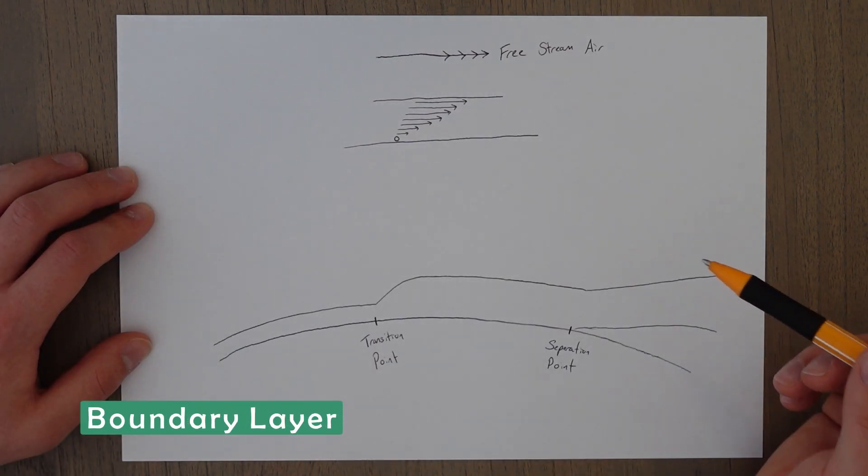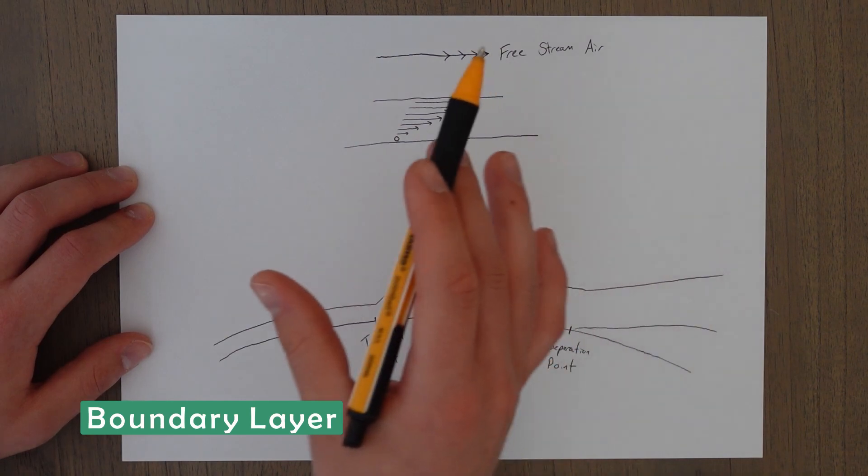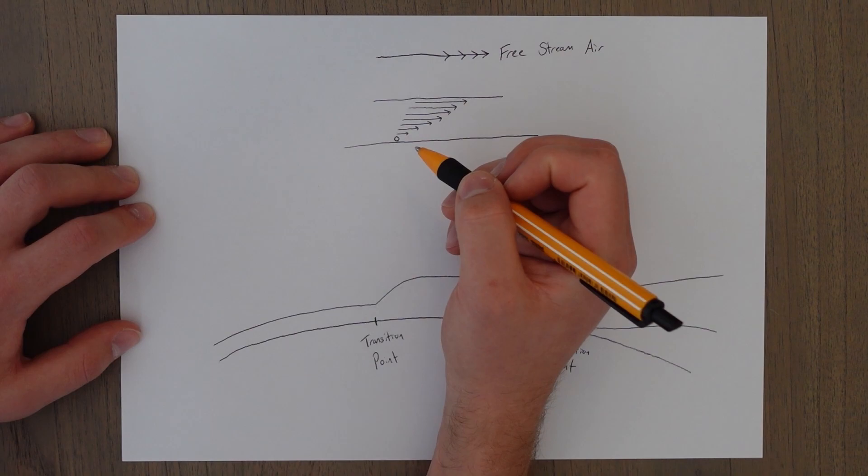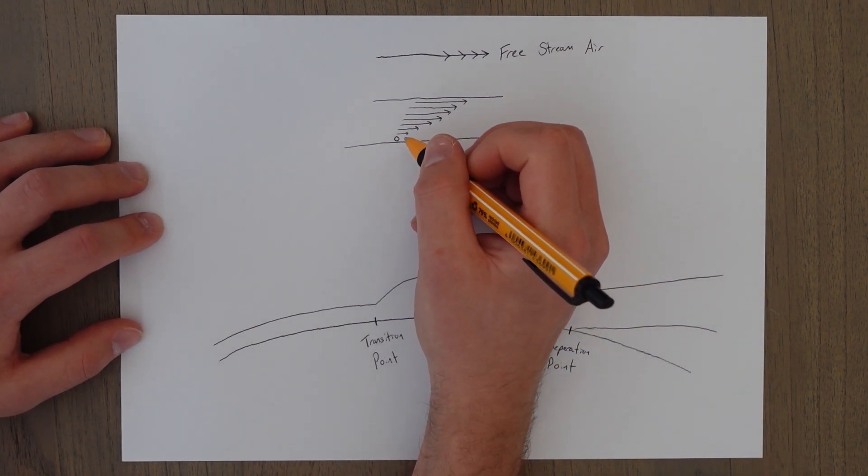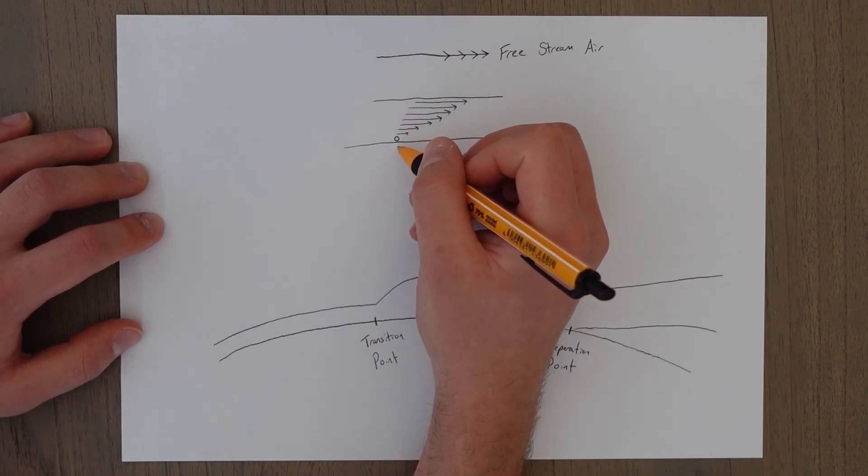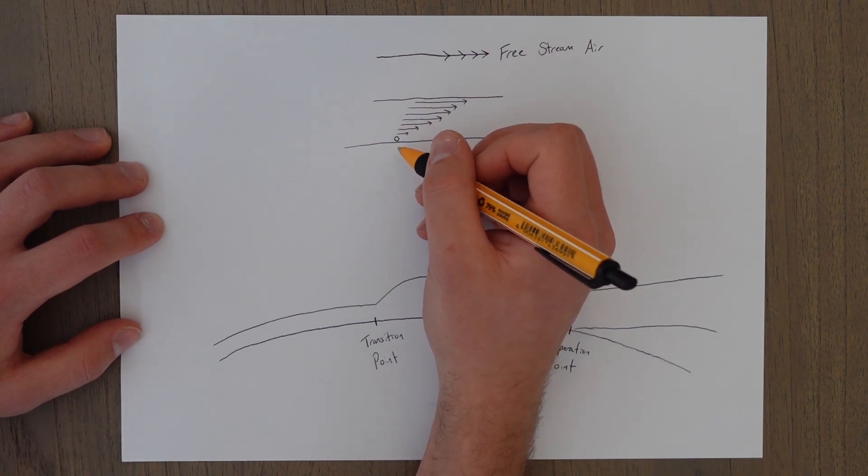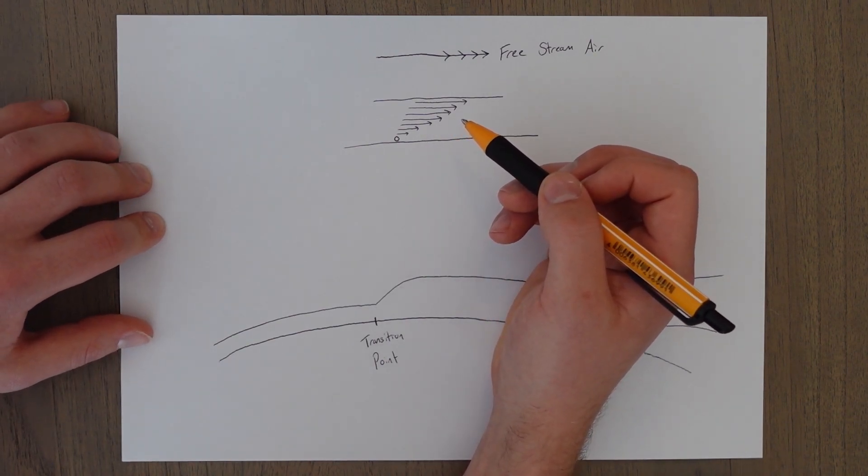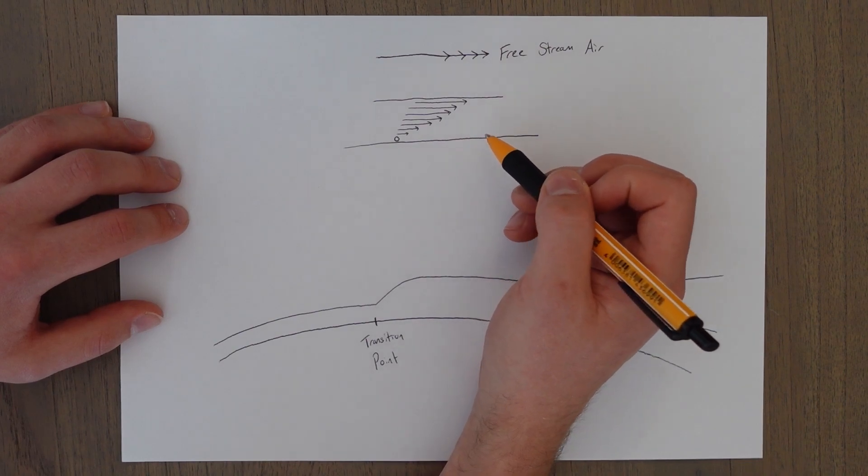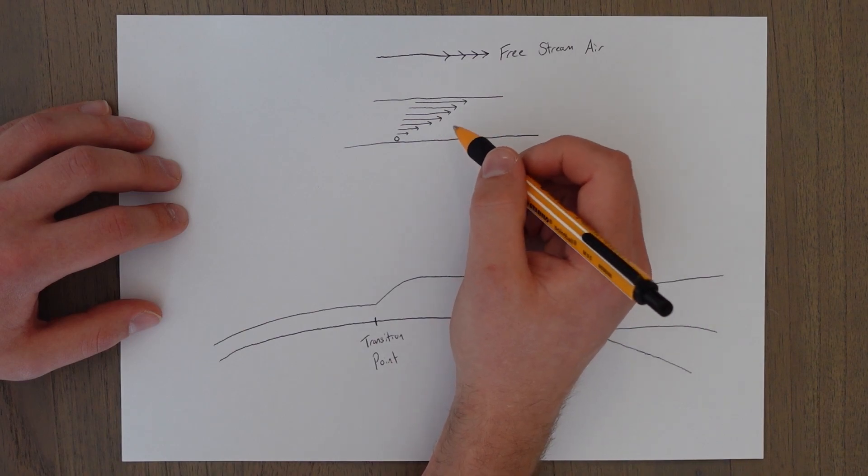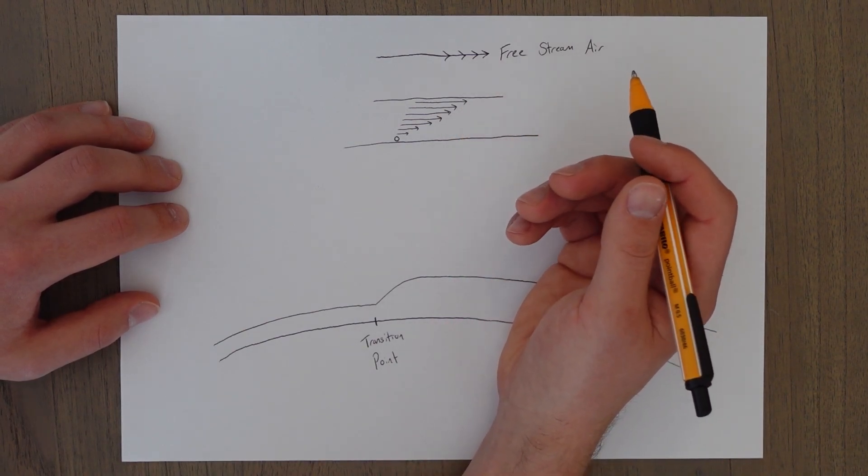The layer of air that is dragged along with the wing instead of being deflected around it is known as the boundary layer. The air in the boundary layer has a relative speed of zero to the wing surface right at the very point where it touches the surface. That's the point where our molecules are fully trapped and the relative speed is exactly the same as the wing, so it is zero. This boundary layer is very thin but it is very significant, and any contaminants that are caught in this boundary layer like frost or ice can increase the amount of skin friction and cause a wing to vastly underperform.